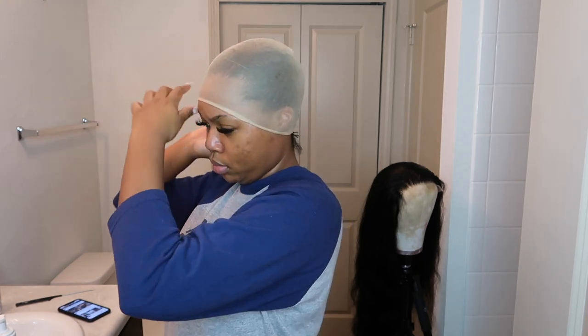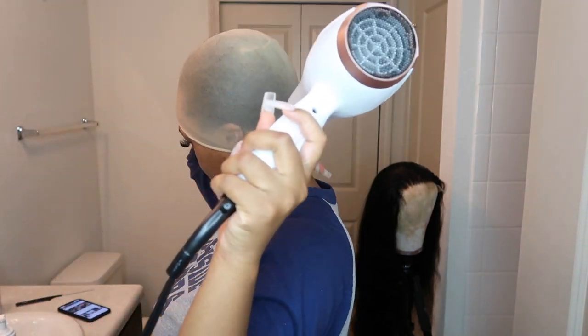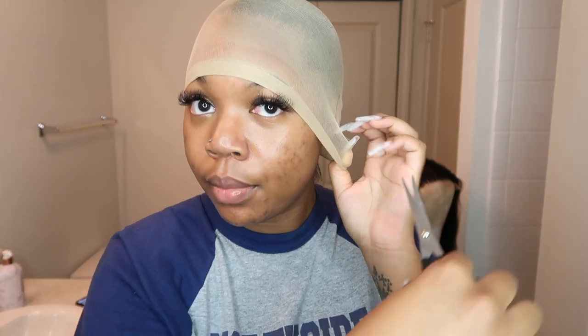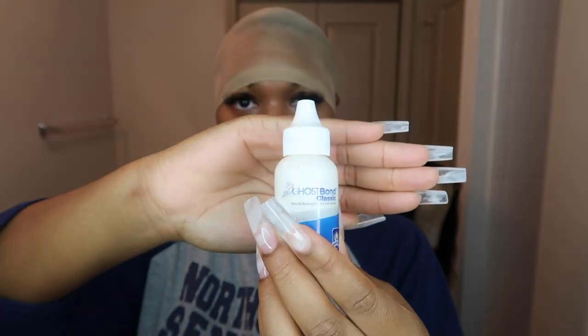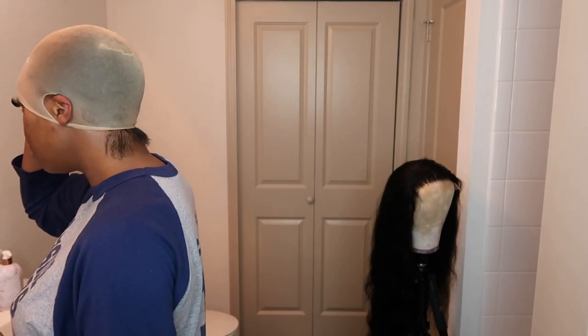I dried it for the most part without the cap on, but I finished drying it with it on, and then I'm going to cut out my little ear tab so it will stay on until I get it glued down all the way properly. Then I took Ghostbond and put just a little strip where the actual closure will go. I saw this method on Instagram where they just use hair glue to do the bald cap as well — this is so much easier and so much faster than doing the Got2b glue gel method or even the spray, especially the spray that takes centuries to dry, but this did not take long at all.